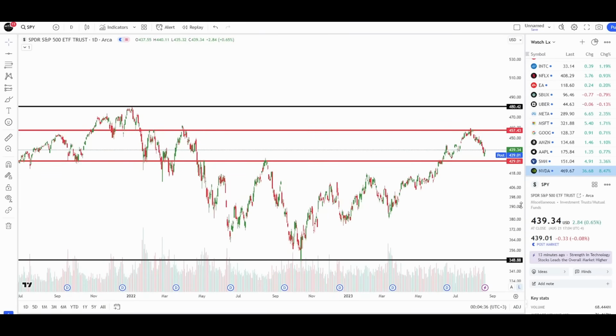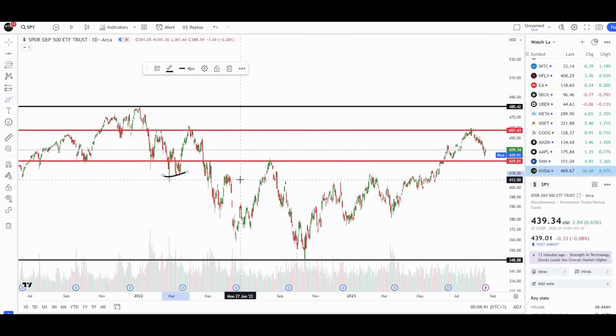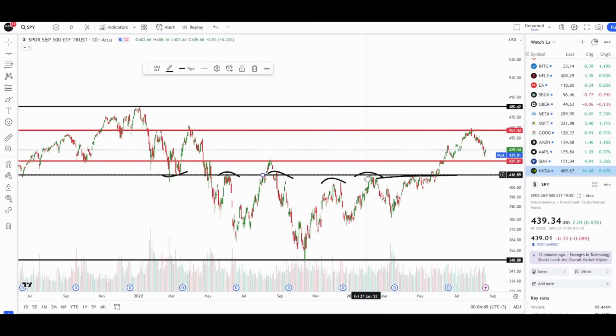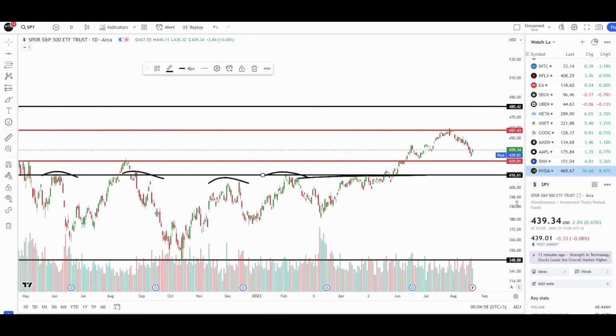Same thing, guys. Let's apply the same logic. Areas where it was support before. Here it is, support, then it was resistance, then resistance again, and again, boom, resistance. What's this level? Let's mark it. Boom. Reaction once, twice, 3 times, 4 times, 5 times. It's a key level, roughly 416.